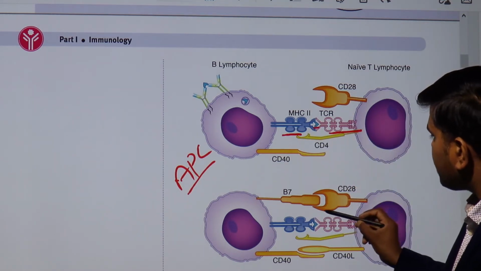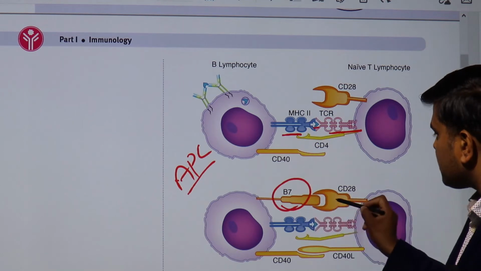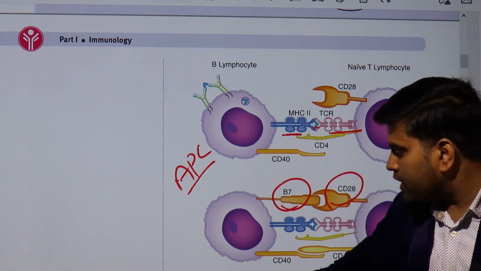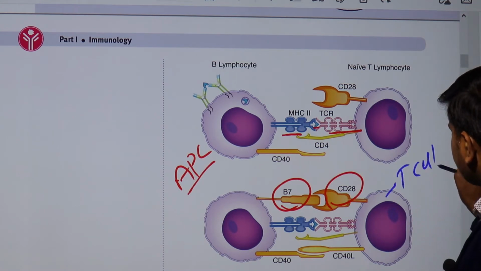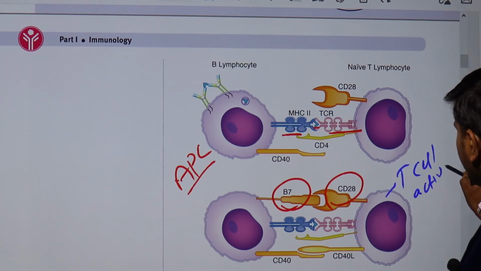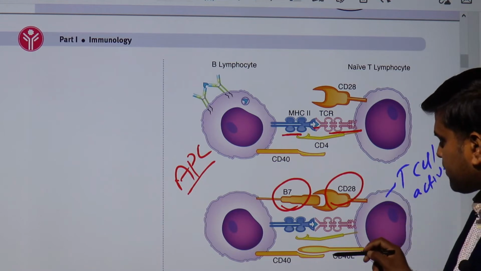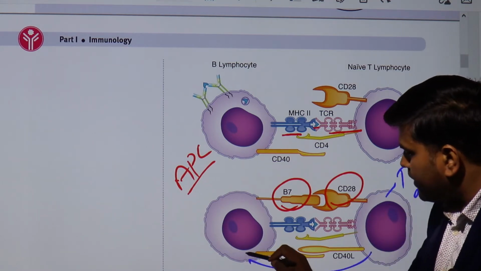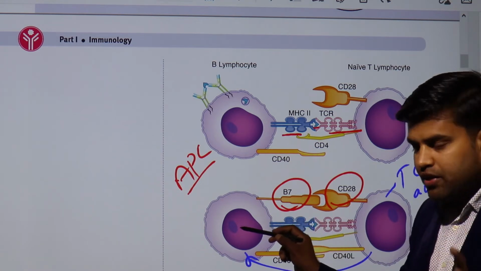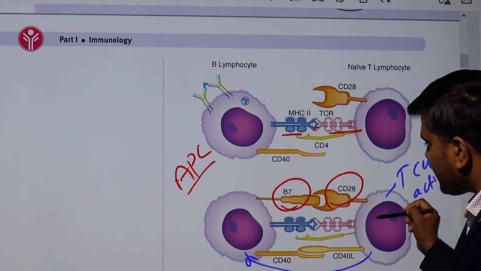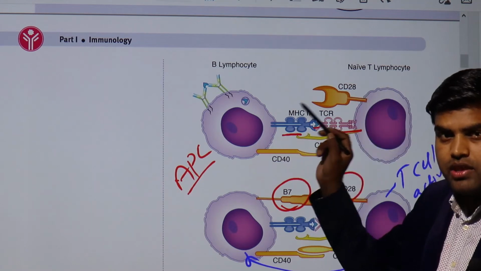Now what happened? This T cell needs to be activated. For that there is a co-stimulatory signal between B7 and CD28. After this, the T cell gets activated. Once the T cell is activated, what will happen? It will release the cytokines and then back activate the B cell. If it is the macrophage or dendritic cell, then this T cell will be activated and it will go near the B cell and then activate it.